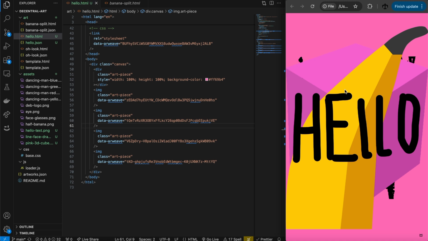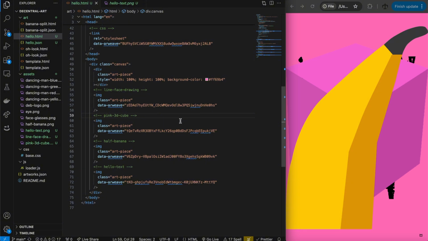Now, this is pretty cool. I like this kind of abstract style of artwork, but I do want to have some thought behind it. I do want the banana to be on the left-hand side at the bottom, and I do want these cubes to be spread out. I also would like to have more than one cube and kind of have the face reveal itself as you scale up the window. Now, it's important while I work to actually go and comment what this image actually is, because we're dealing with these hashes and sometimes it's not very clear what they actually are. So for me, a good thing to do is just label whatever we're working with down there.